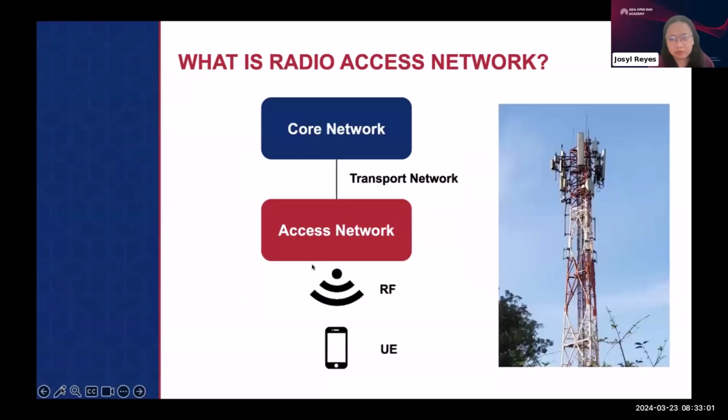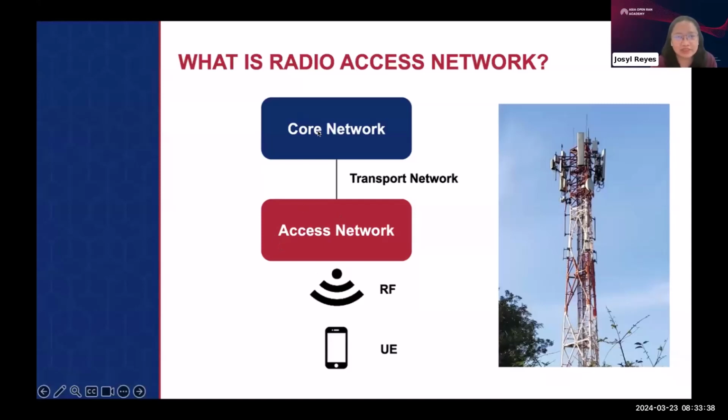So what are the typical equipment that we can see? In telecommunication systems, usually we can separate the different parts into the core network, the transport network, and the access network. The core network here is the core of the telecommunication system, wherein it is interconnecting different parts or maybe different service providers as well. And that's also beyond the scope of our course because usually we're just focused on the access network.